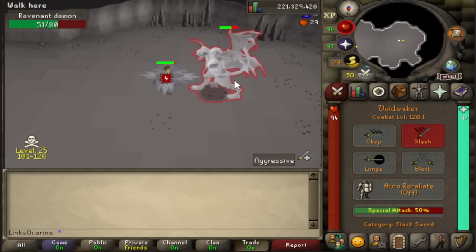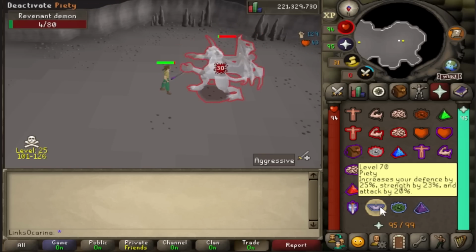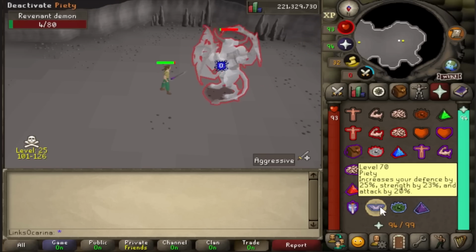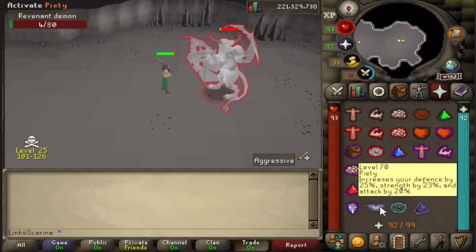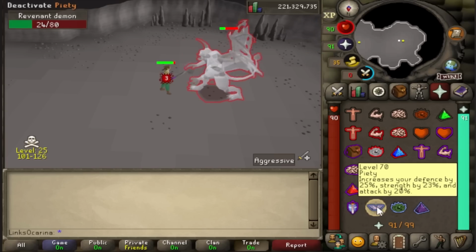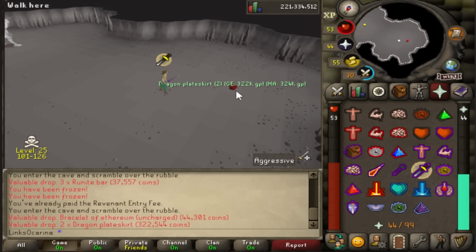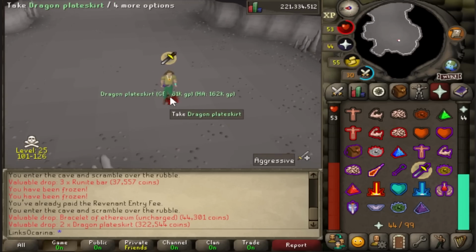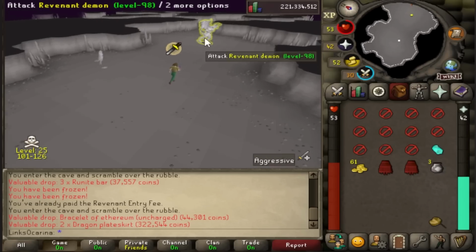All right, I couldn't stay away from the revs for too long. I'm back here. We are taking the Revenant Demons out. They only have 80 HP, so it's a nice little middle ground, and they still do drop decent stuff. I'm looking for a Super Restore, to be honest. That would be huge, so we can have Piety on the whole fight. Yeah, that's sort of the plan. Ooh, Blighted Anglerfish, lovely. Oh! Oh, that is the jackpot.